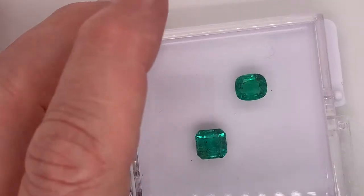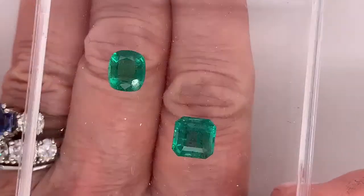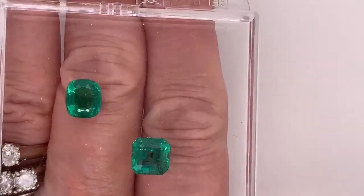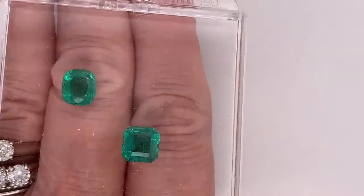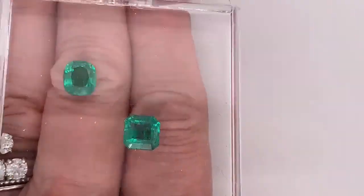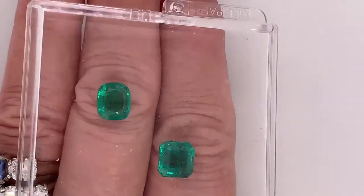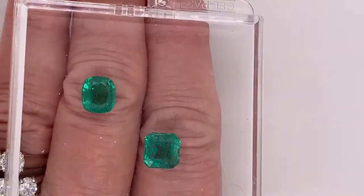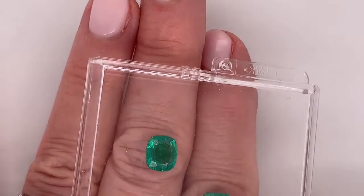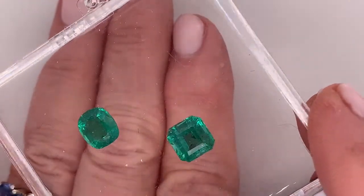Those stones are gorgeous. Open the box and lay it on top of your hand so people get an idea of the size. The square one would be stunning with some diamonds on the side in a ring. It would lend itself really nicely to designing with trapezoids, or as a matter of fact, caddy cuts, some other emerald cut diamonds on either side. So you could have a classic three-stone, or you could do an emerald cut diamond on the side, and then a tapered baguette off of that. Kind of step it down with the diamonds, but as you can see, those are incredible stones.